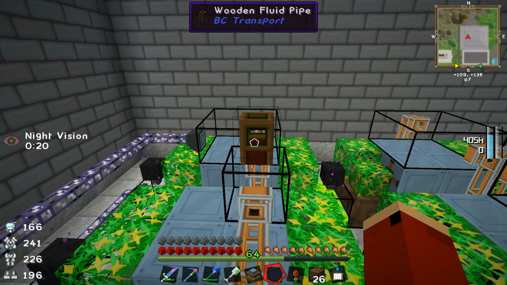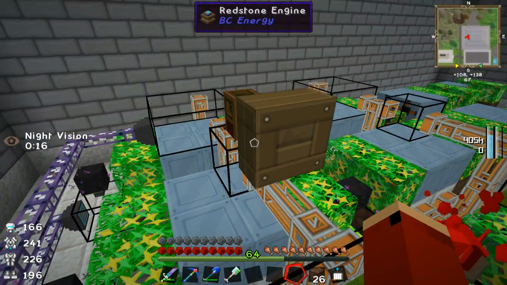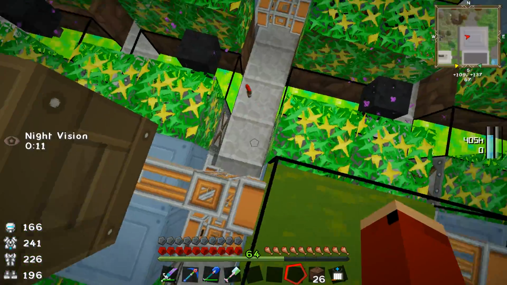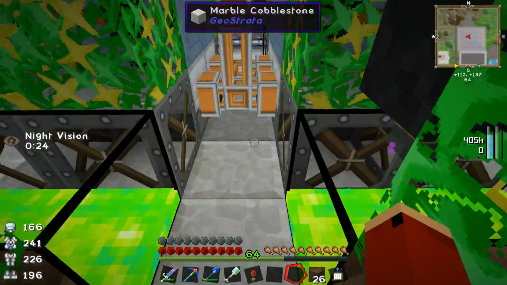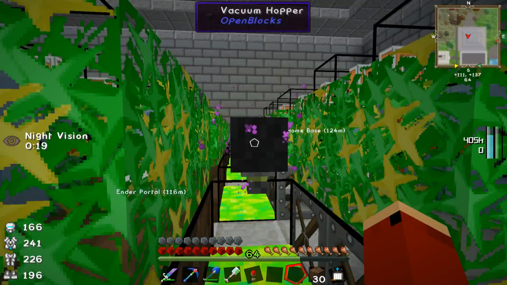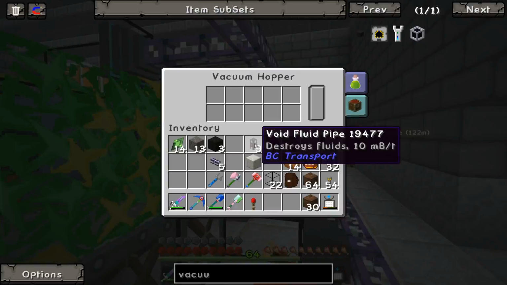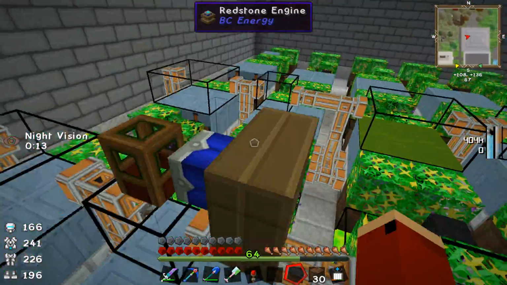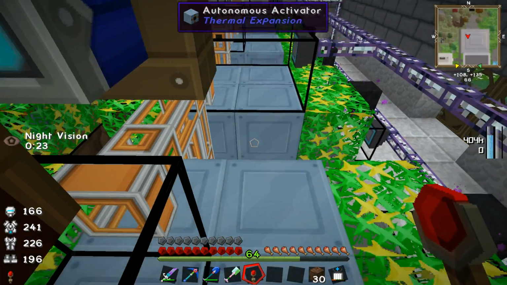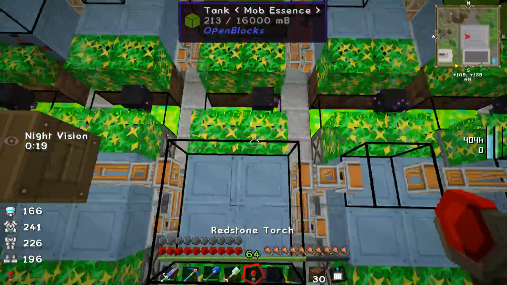I really don't want to pull a lot of sewage into the system. It's just a pain in the ass to deal with. No, no, don't get pulled into an open block or into a vacuum hopper. I'll never find you if you get pulled in. Okay, good, I got it. Damn it. Stupid everything.